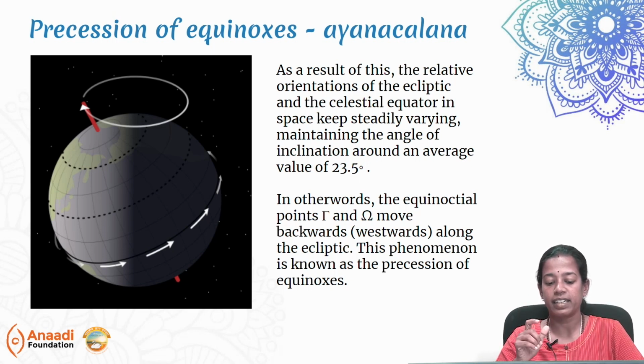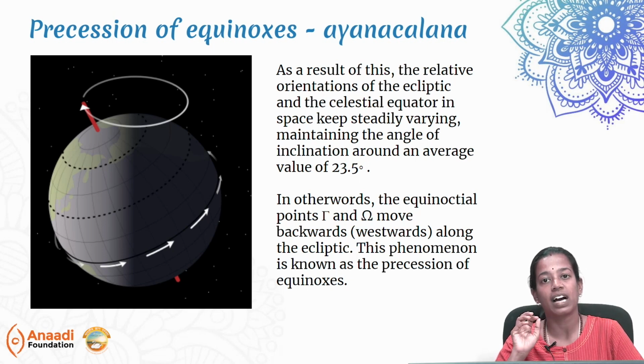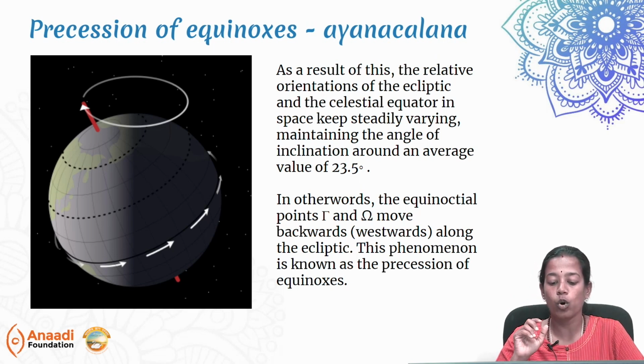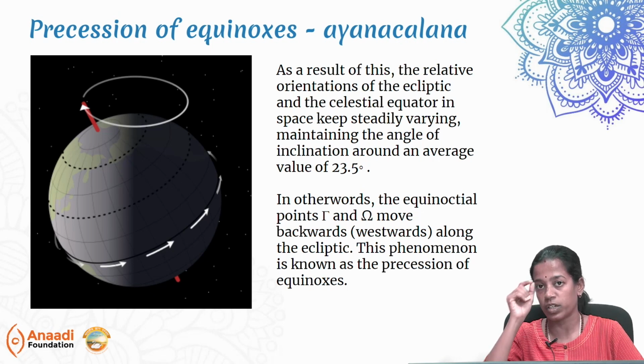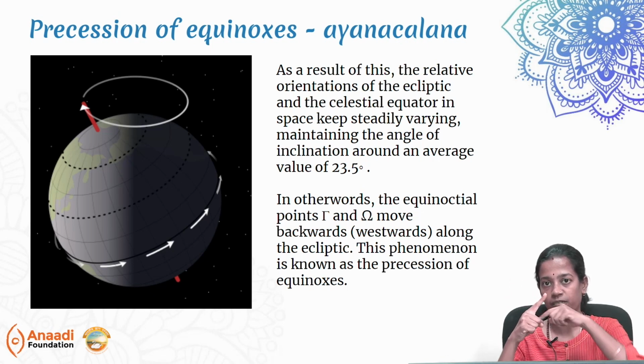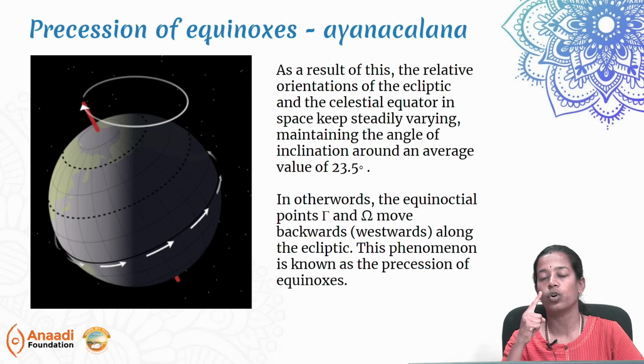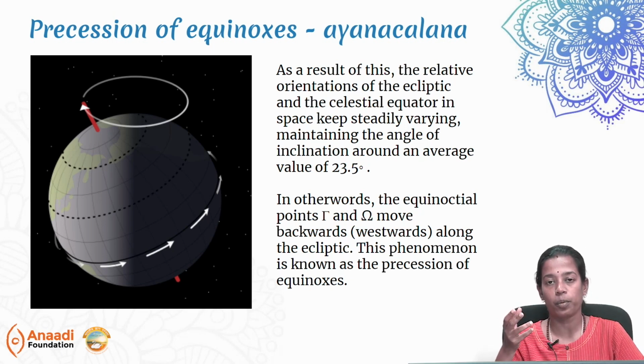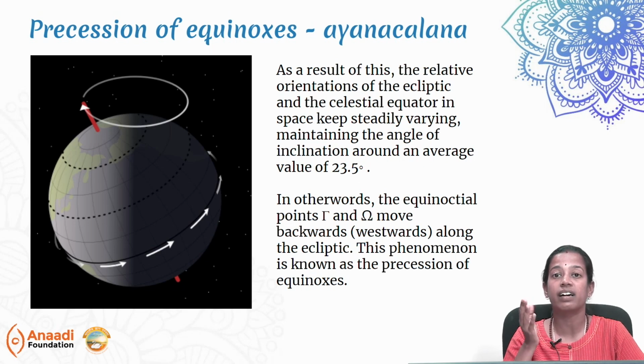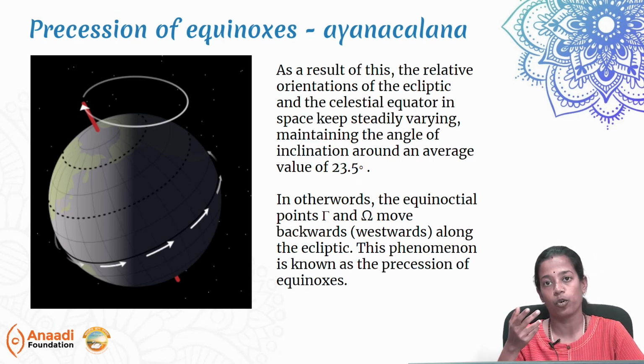One must learn that the technical term here is precession. In Indian astronomy, it is called Ayanachalana. Again, precession is defined as the slow change in direction of the Earth's rotational axis. See this axis that we saw of the Earth, it will slowly change. That phenomenon is called precession. This will result in the equinox and solstice phenomena slowly starting to happen earlier than they were happening before, and it will still keep precessing.